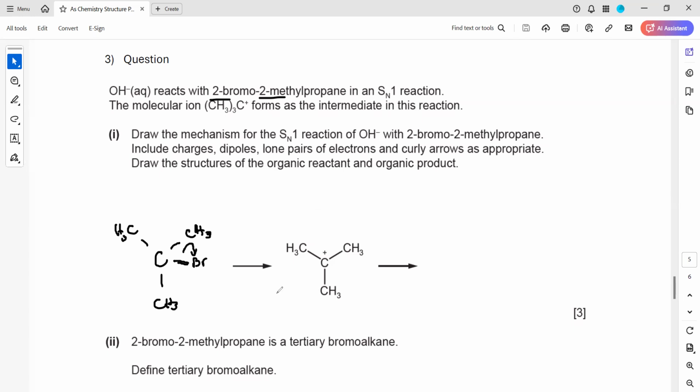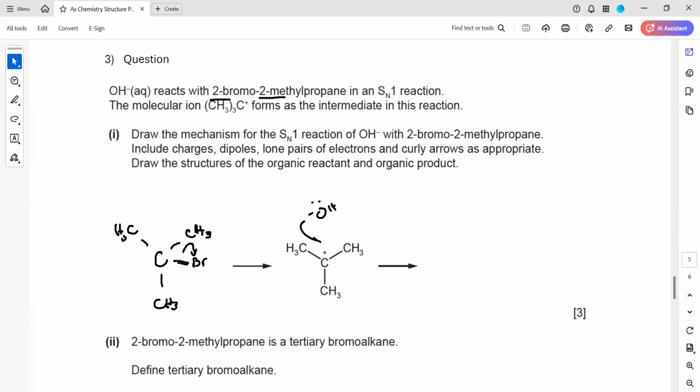So equal possibilities are there: the OH can attack from this side, or from this side, or from the top. All possibilities are open. If I draw every bond like CH3, is it okay? Yes, that's fine if you draw all of them. If you want to draw all the bonds of carbon and hydrogen, that's also fine. Then what will the final product be with the OH? Any one of them you have to show.